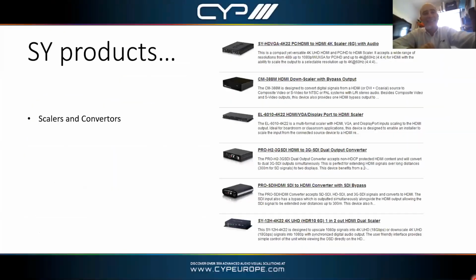And just touching then as well, we have quite a wide range of scalers and converters. So again, if you need to take one input type to a different output type, or basically converting maybe VGA to HDMI or the other way around, we have quite a wide range of converters, and we have a wide range of scalers as well. So we won't delve into too many of those, but there are lots available for many different applications.